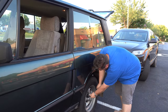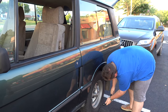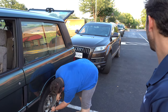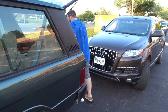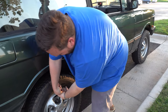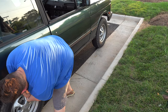None of them are? Good thing we did that getting on 95. Actual nuts instead of the stupid ones that ours have. Those huge ones. I love how our car sense is now finally coming back in. We did have a tool with us. It just happened to come with the car. The Audi probably opens up the bag and says, call Audi, dude. You can't change the bulbs on the Audi. You've got to call the dealer. Let's see, at least this side is gonna be bad too. Oh, I'm right. Forgot I was on the other side of the car. We're just British reverse thread. Well, that's definitely interesting.